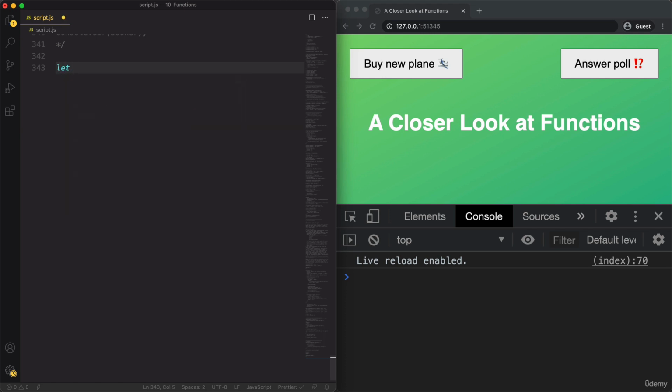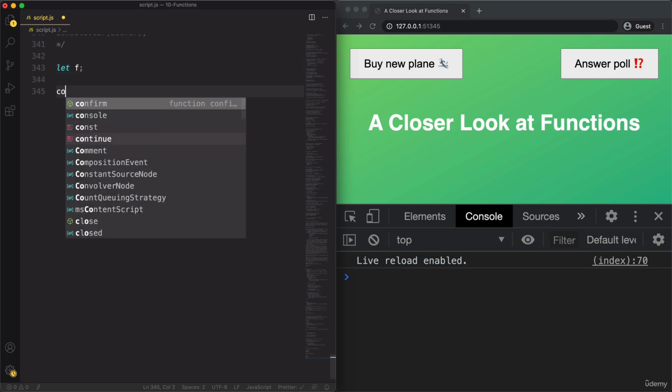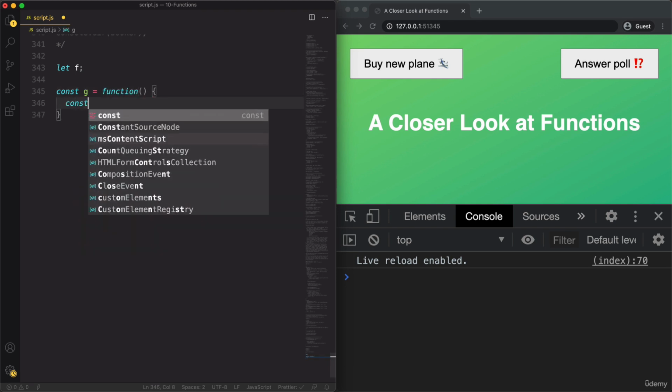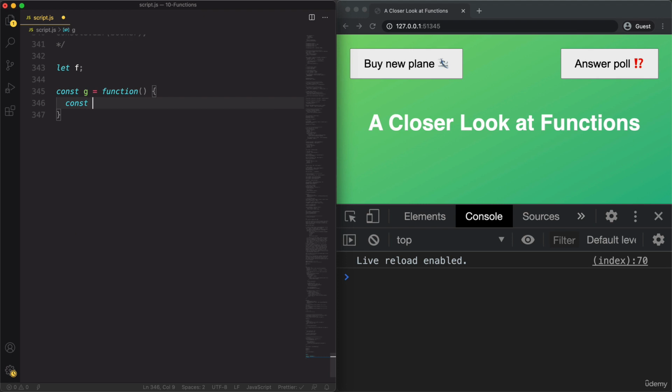All right, so let's start with our first example here. I'm gonna start by defining an empty variable called f, and then a function expression g. These are just generic names because what the functions do here doesn't really matter.